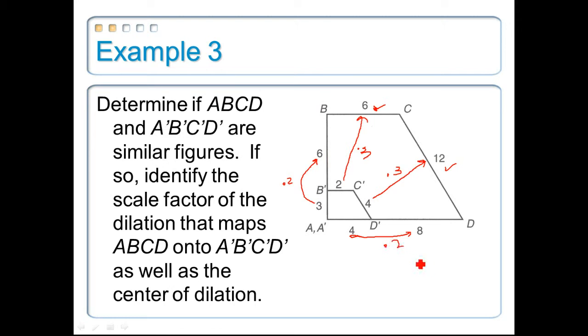And so people think, well, there's a problem here. It's not similar. But you've actually forgotten something. This 8 goes from here to here, and this 6 goes from B prime to B. That's actually not the whole side length. What is this whole side length here? It's actually 6 plus 3, which is 9. And if you check this whole side length here, it's actually 4 plus 8, which is 12.